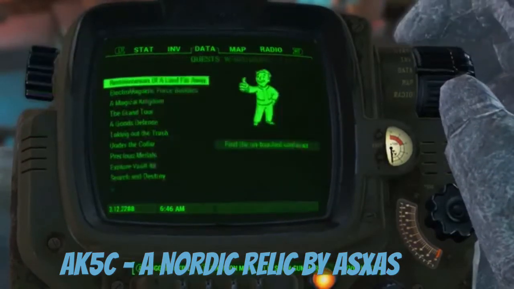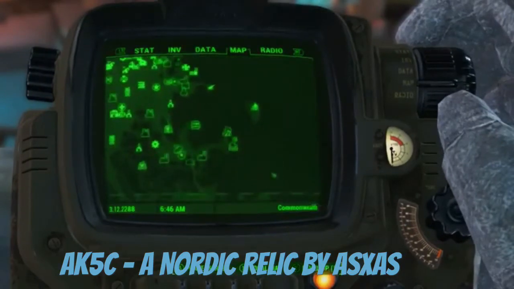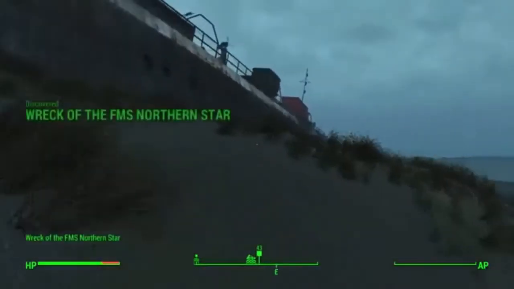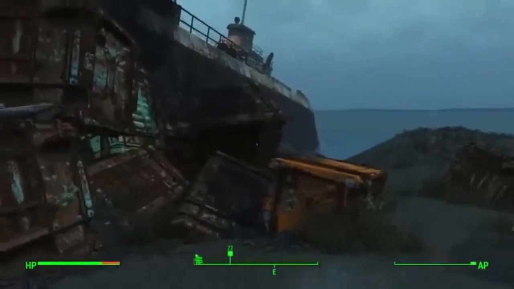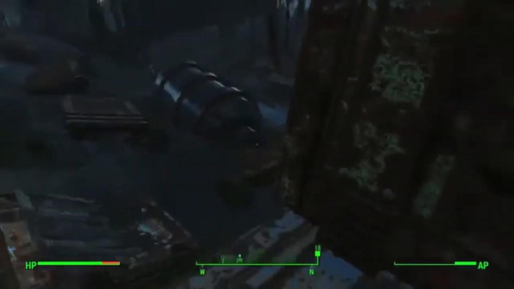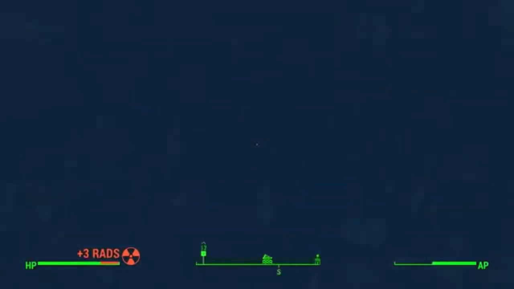We're heading down to this wreck, the Northern Star. All right, we have arrived. So let's go check out this shipment. We get up through here. I don't actually remember going to the ship before, so sorry about this, guys. Oh, it's over here. I didn't know it was underwater over here.